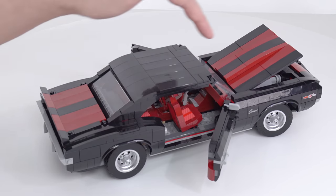Thankfully, you can open the trunk up, and though it has somewhat of a high deck, it is well finished — it's all covered up, so you're not seeing a lot of random stuff, with the exception of the yellow stripe back here. I haven't researched the original enough to know if that's actually accurate. Before moving on to some of the option parts, I just want to point out this Technic-built splitter at the front, or air dam, which looks really nice and has just a proper shape to it.